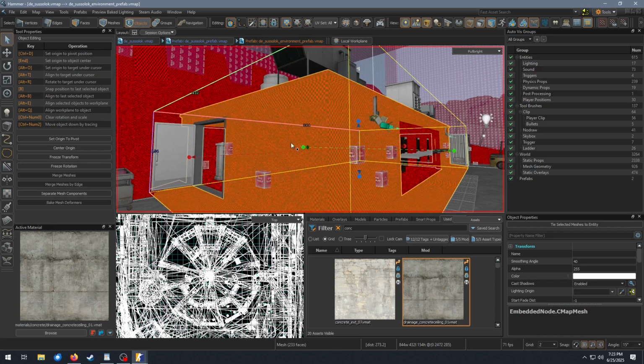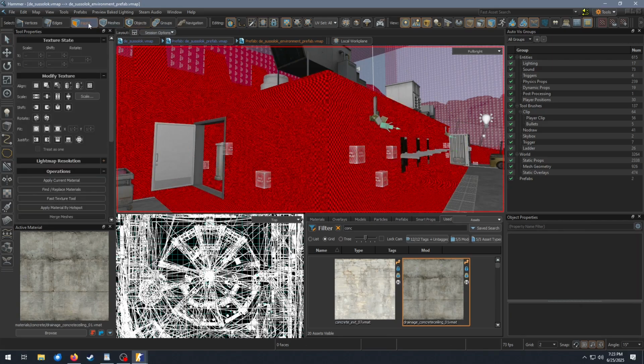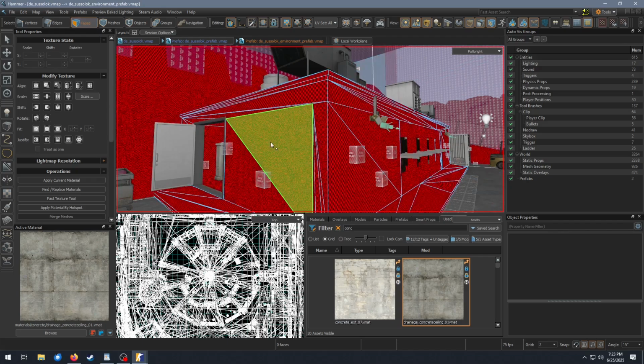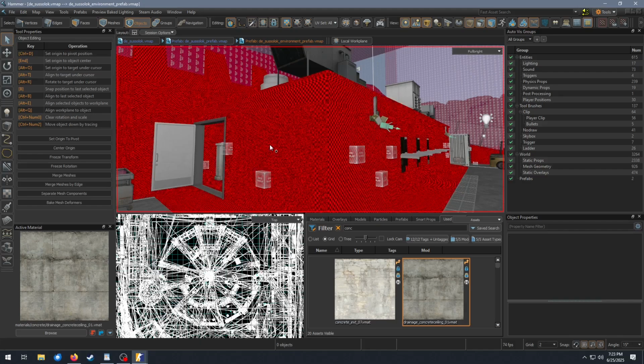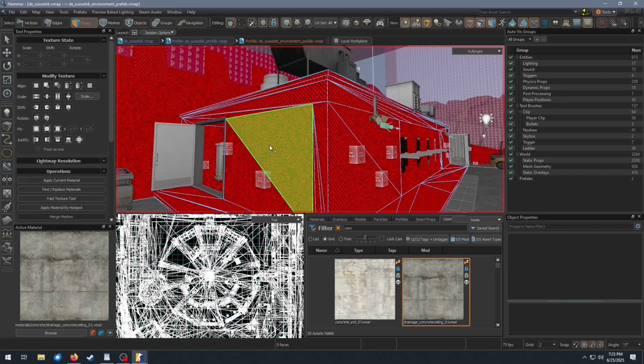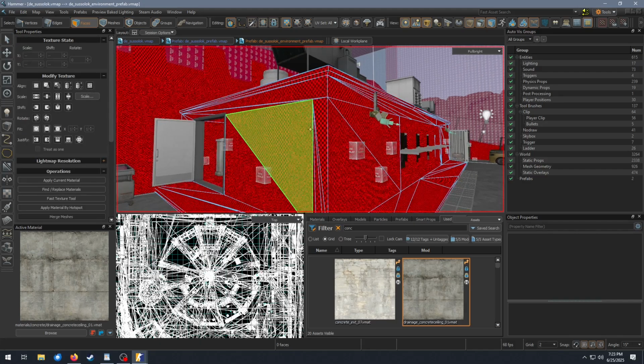So to begin editing the faces of the object, you want to switch to the face selection tool, which is by default shortcut 3. So you can switch between object and face mode using those shortcuts.